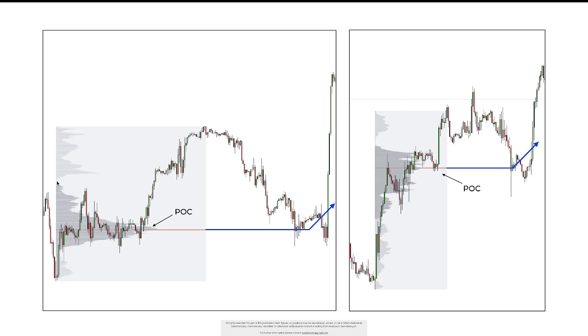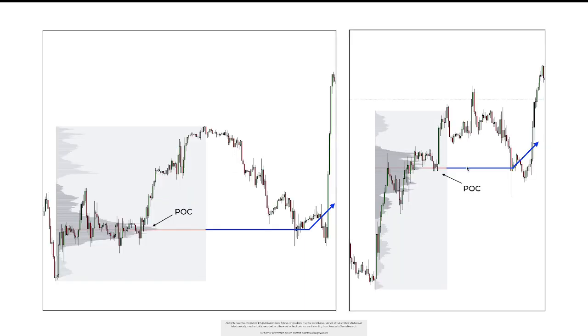Now, as we can see on this quick chart, usually the price comes back to the point of control and rejects from it. As we can see here, while the volume profile was being formed, we have the biggest volume accumulation area right here, where my mouse is, and the red line represents the point of control. We see that the price went up, meaning that most of the orders inside of this range were buy orders of institutions, because the price only goes in the favorable direction of institutions. And when the price comes back to this point of control, it rejects from there. Why? Because most of these buys are still open and institutions keep protecting their levels. So the price rejects the point of control in the same direction where the price went previously.